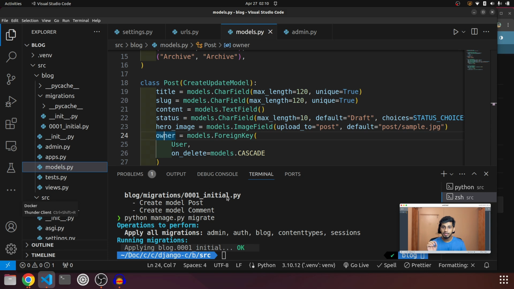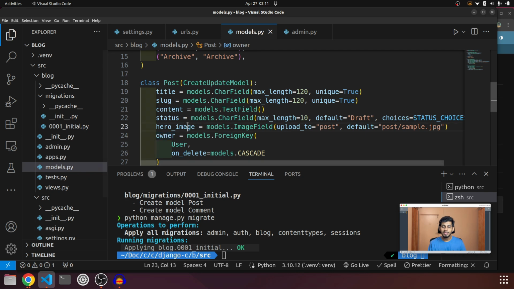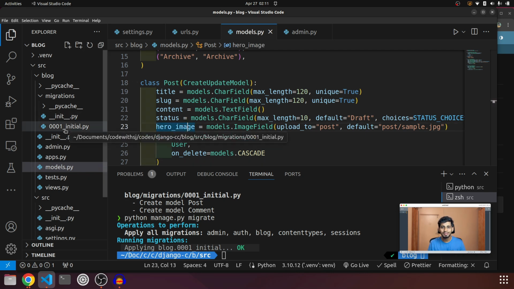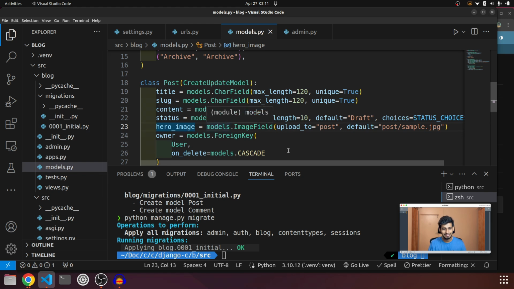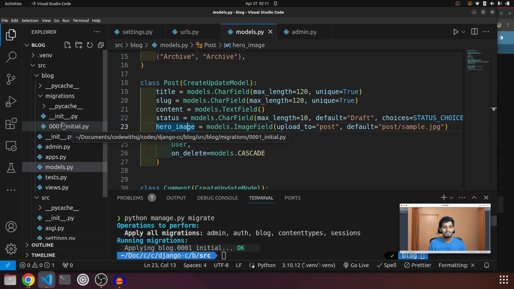And you even learned about the superuser command. And you know what, whenever you're committing these changes into GitHub or any other such platform, you have to add this migration file, add and commit it, because it is important that you commit it. When I was young and learning Django, I wasn't told that it had to be committed, and at the start I faced lots of issues because of not committing these migration files. So I'm telling you in advance that you need to commit these particular files also.